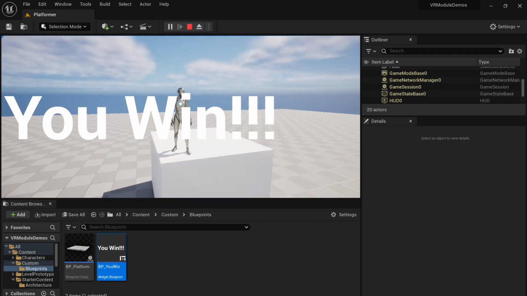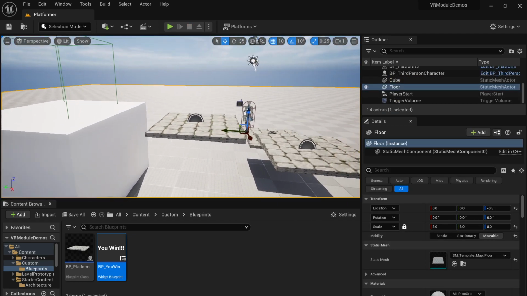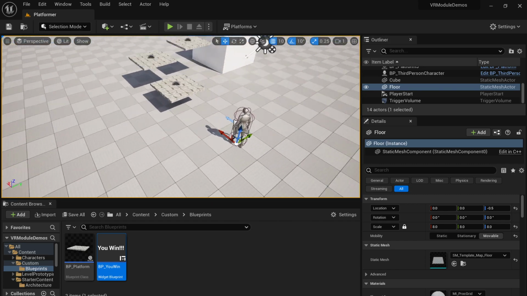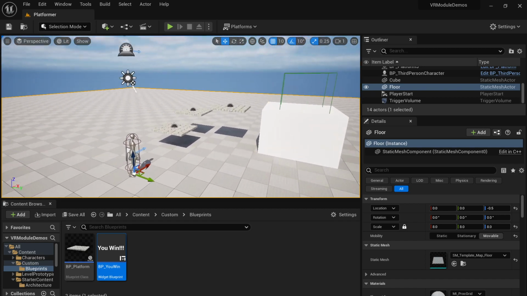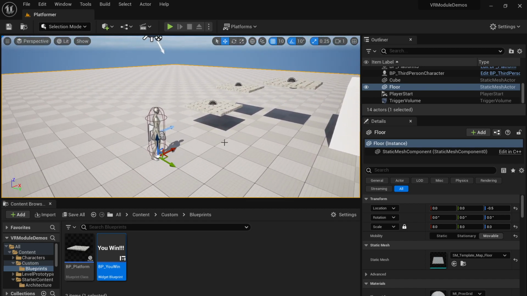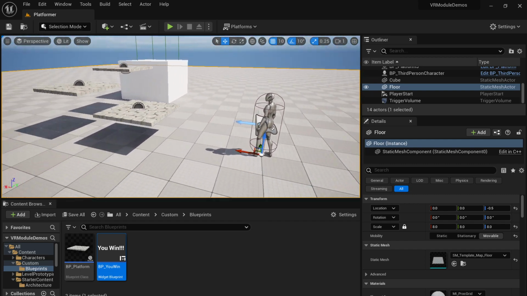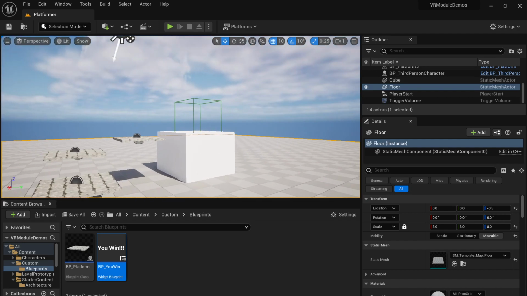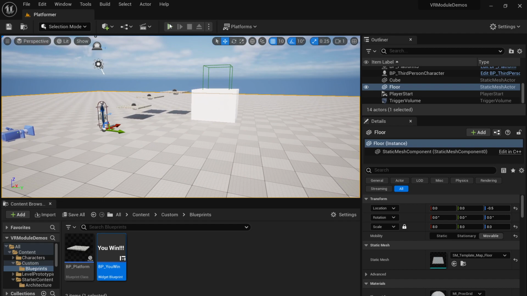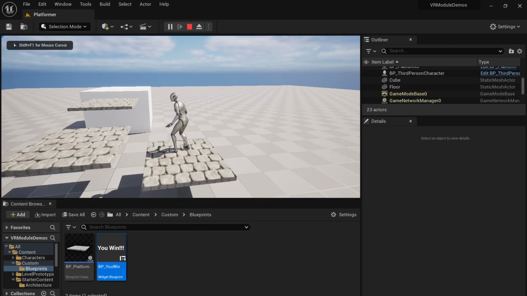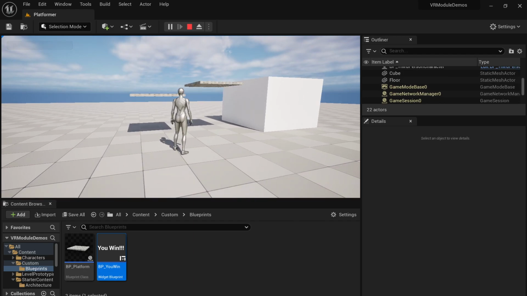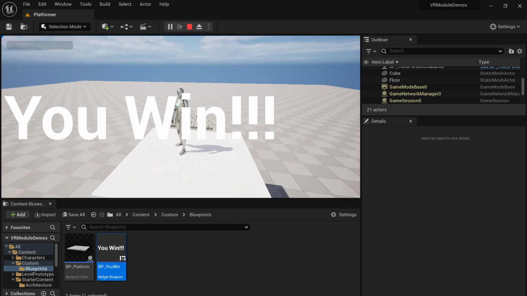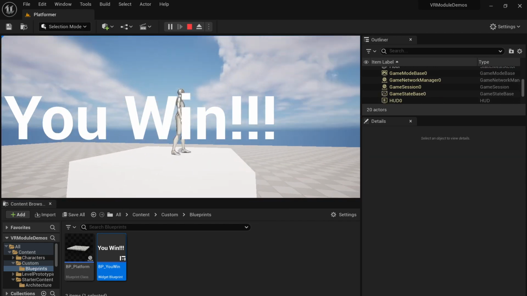So that should be pretty much a quick rundown on how some of these different interactions work, using different content packs. We'll be using the virtual reality one next week, but hopefully this got you thinking and understanding a little bit how to work with blueprints, creating some interactions between physical objects, creating on hit events, and creating on overlap events. So to reiterate, when you hop on this is an on hit event because one actor is hitting another actor. But when you navigate over to our trigger volume, these are two actors overlapping each other. So that's how you create those events.